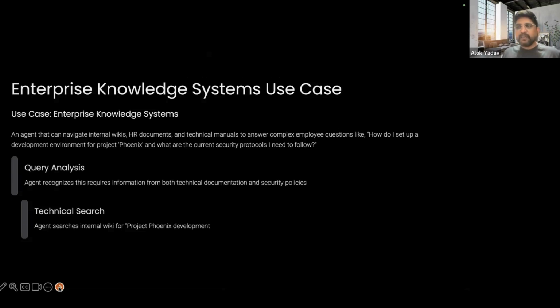It will help with searching the technical instructions or steps, looking into the organization's security documents for the policies, and maybe combining both of them and giving a proper actionable answer here, for onboarding and compliance.